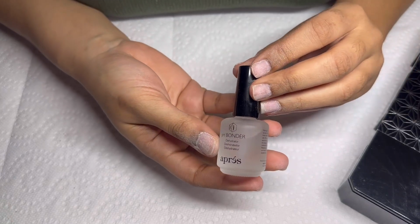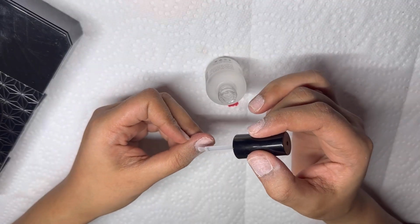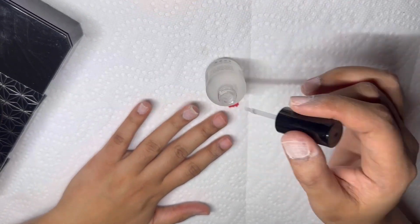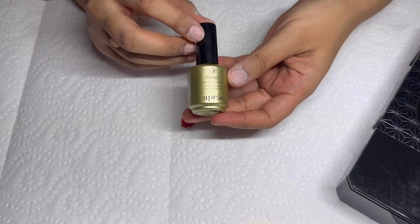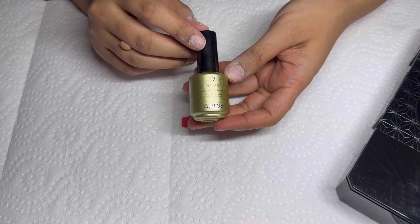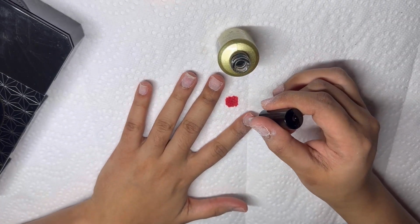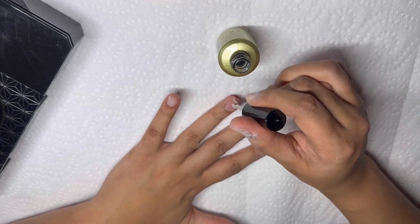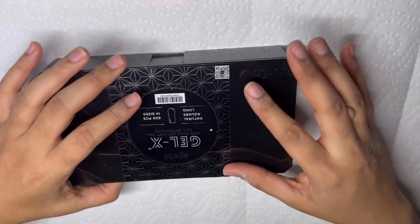So I'm going in with the first step of the Aprés system, which I believe is the dehydrator. You don't really have to keep dipping, it's just a habit of mine, but you just put that all over your nails. Then I'm going in with the second step, which is the nail primer. Again, you don't have to keep dipping into the bottle, but it's just a habit for me. So you just put this all over your nails.